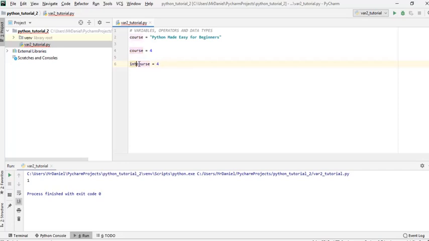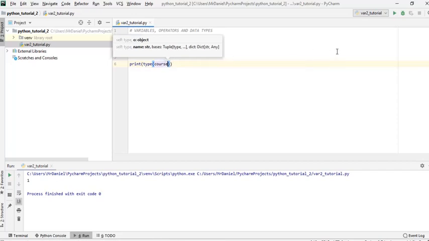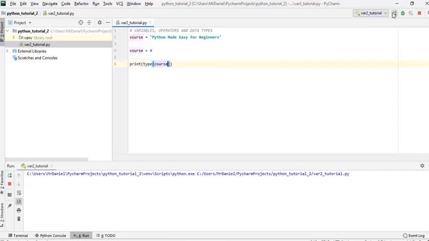So for example, let's print this and see what it will give us. You see, it tells us that the cause is an int.